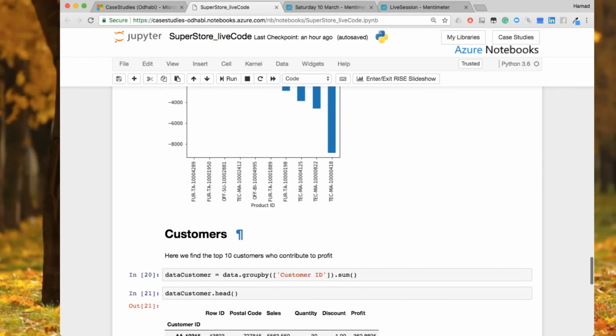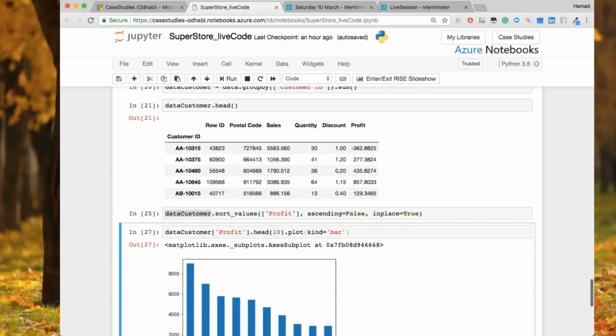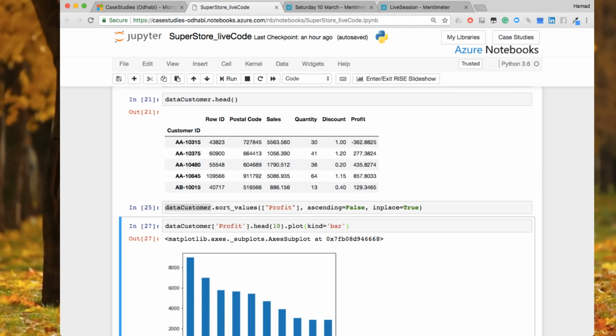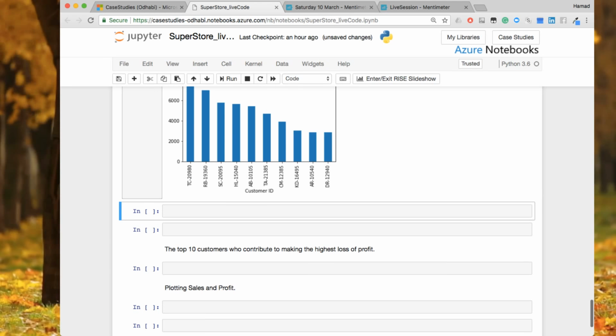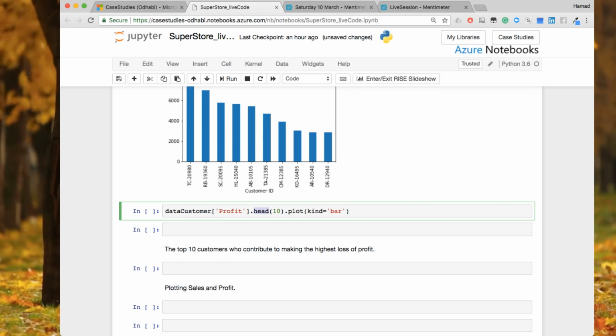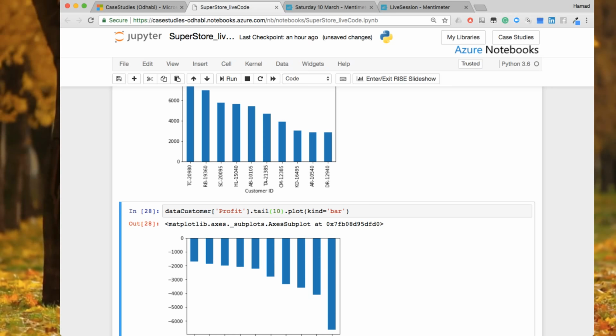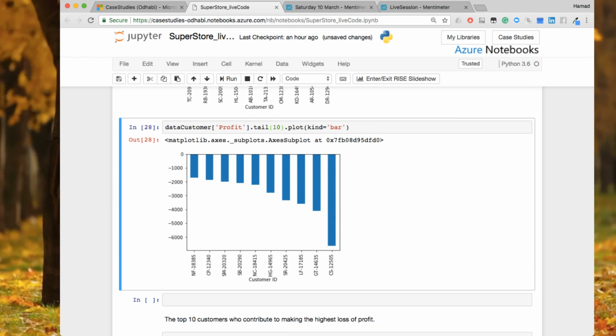Now, if you want to do the tail, you are now expert in this, so you can do that. So you go there and do just tail, and you have your plot. And now they know what are those products that causing them problems, and they can start looking at them.